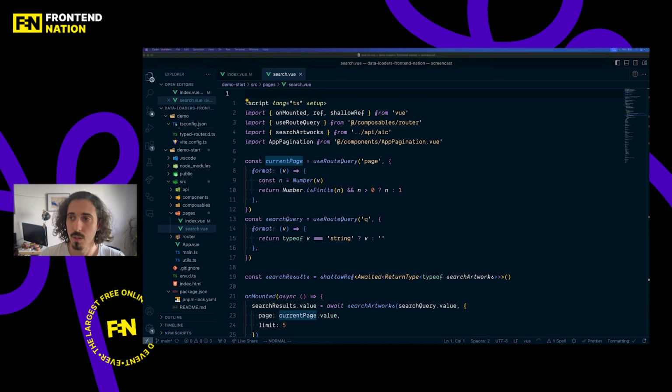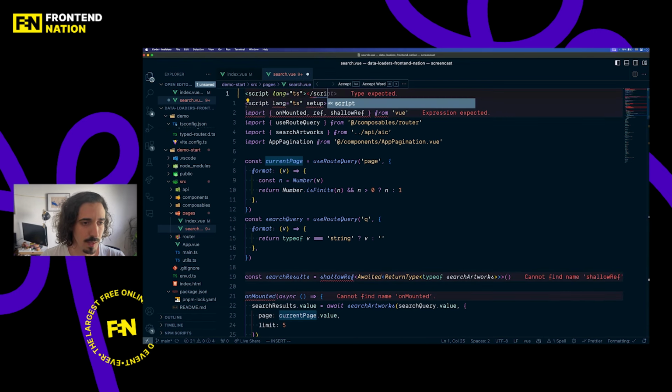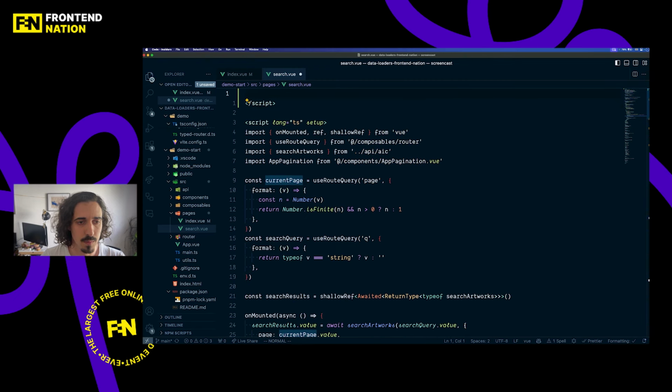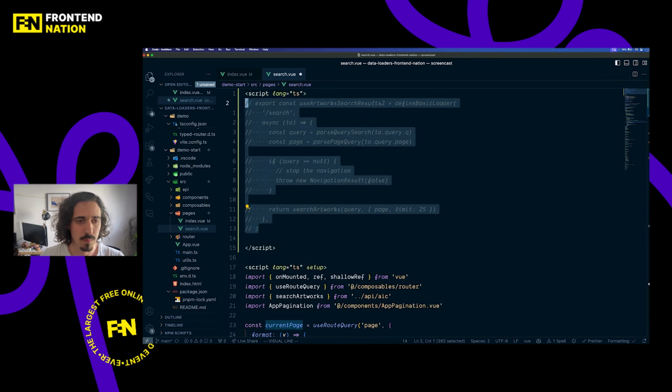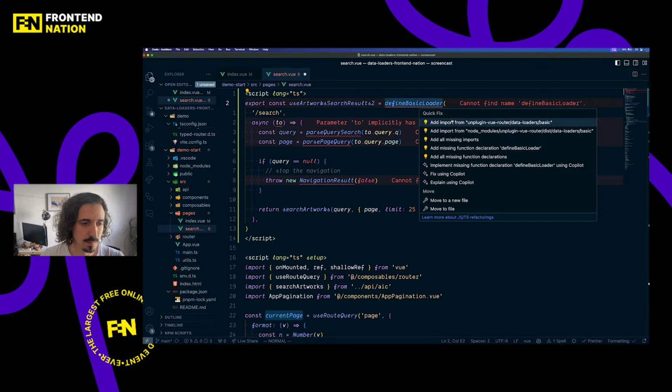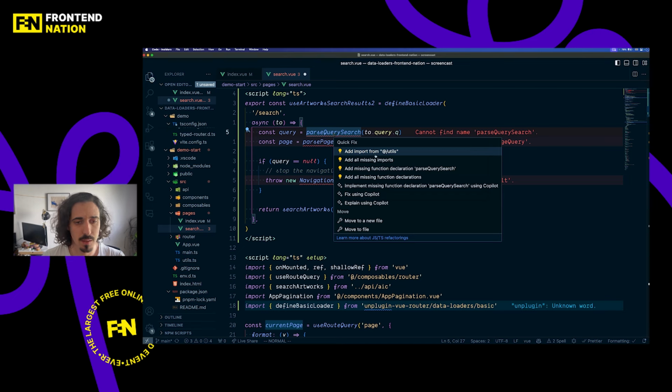Now let's migrate these to a basic loader. So this time, to save a little bit of time, I'm going to paste it here. And I'm going to explain everything in order.